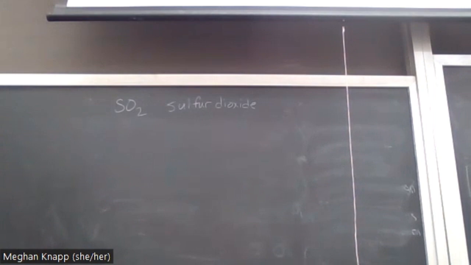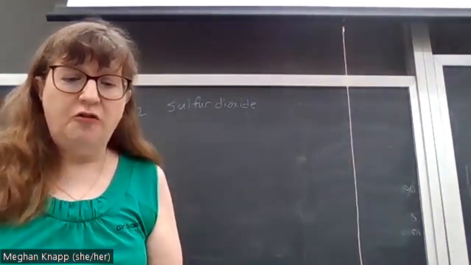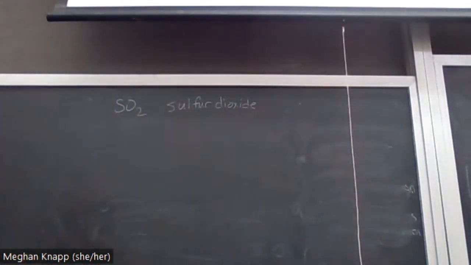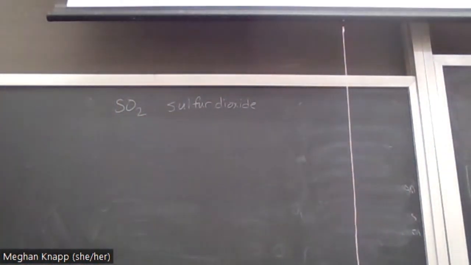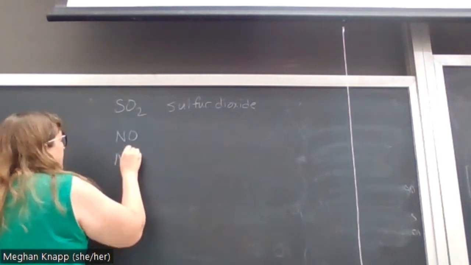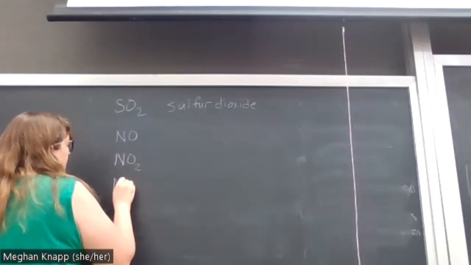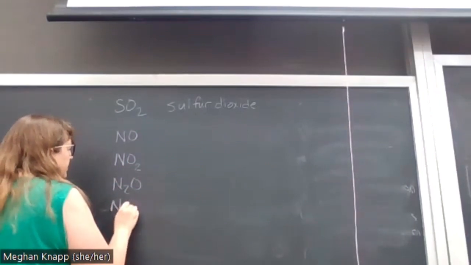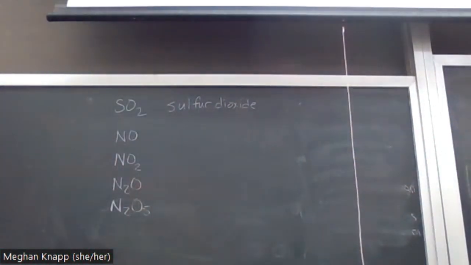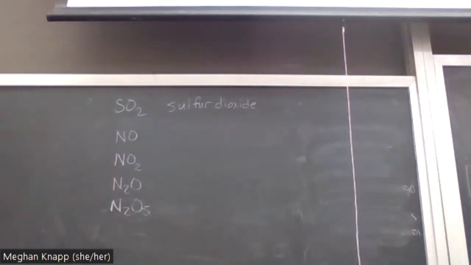So this is one of our chemical laws called the law of multiple proportions. And it says that two elements like nitrogen and oxygen can combine in lots of different ratios. There'll always be these nice whole number ratios, but they can combine in lots of different ways, but they'll be different chemicals. So here are some of the chemicals that nitrogen can form with oxygen. See if you can name those. Just kind of go through the list. Don't need to say them out loud just yet.